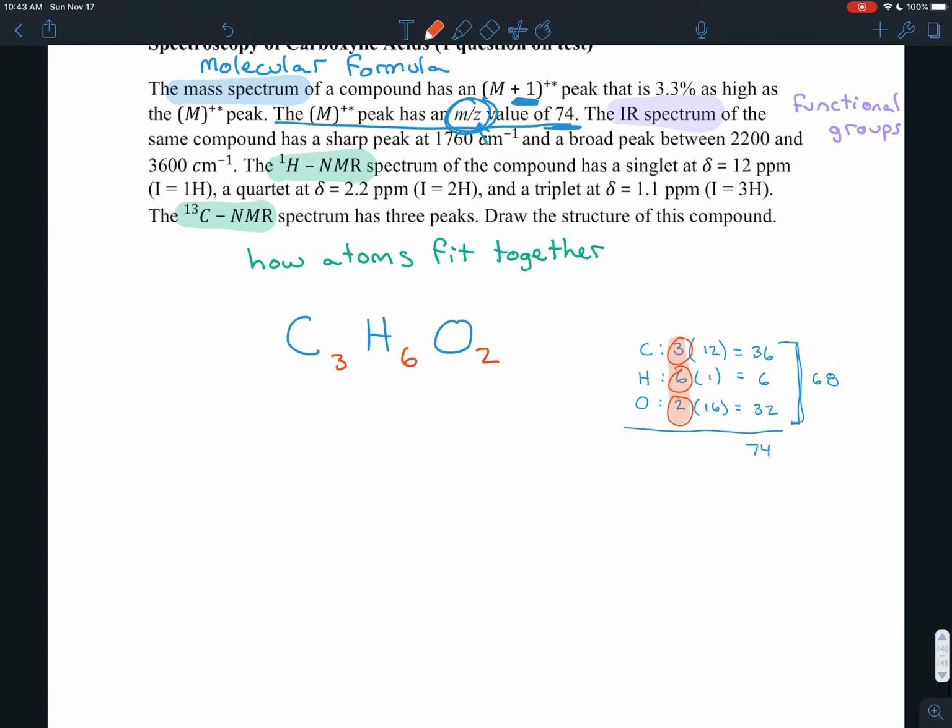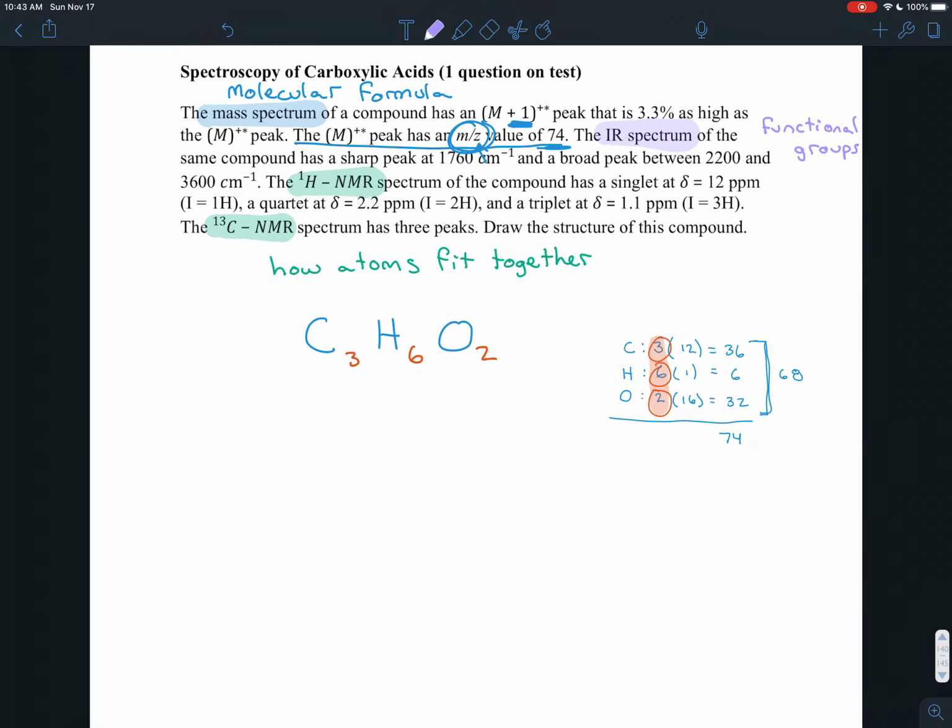Okay, next. How about the IR spectrum? The IR spectrum tells us about functional groups. And you would, of course, still want to keep in your mind, as a good chemist, all of the peaks, all of the signals that we saw before. A sharp peak at 1700 is a carbonyl. A weak peak just to the right of 3000 is an alkene, etc.